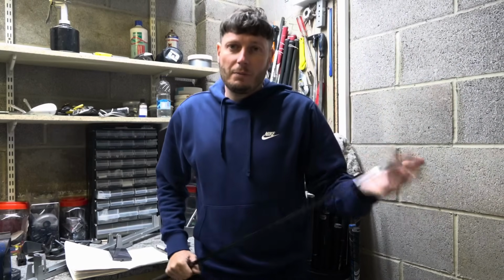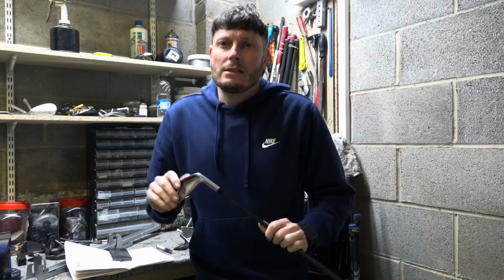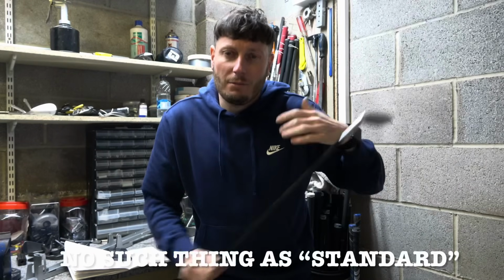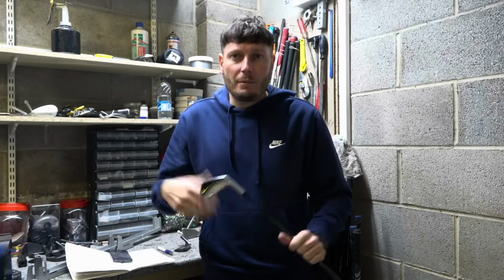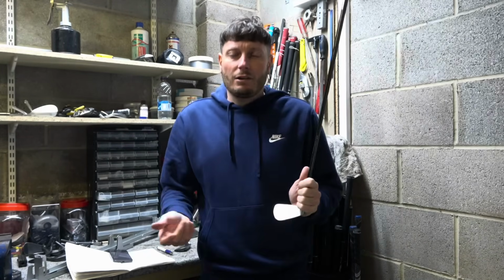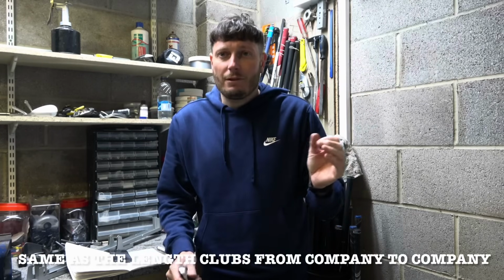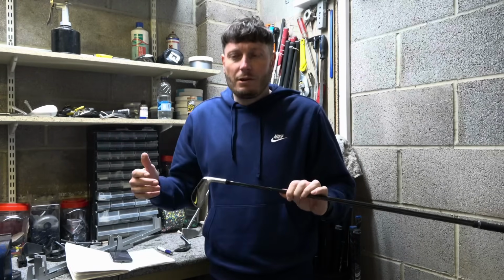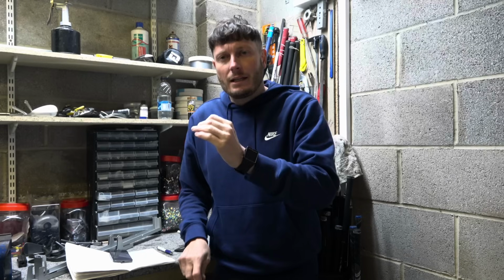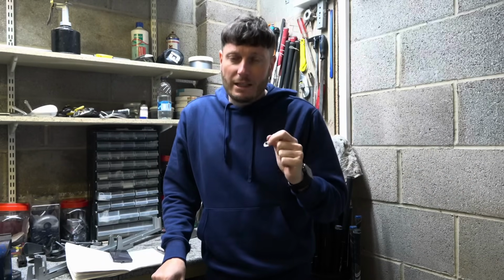So the wonders of the internet, I've just been on and I've tried to find the specs of these golf clubs as if they were standard. Different companies will have different lofts on different particular models of golf clubs, so there's not a standard across the board. When I used to do fitting sort of 10 years ago, people used to come to me and say, oh, I know I'm a standard lie angle because I'm a standard lie angle in Ping, and they're being fitted for Mizuno, there could be half a degree, 3/4 degree, 1 degree different in those particular brands. If you're getting fitted for some golf clubs or buying some new golf clubs, then don't just assume because of one make you are standard lie angle, it could be different with another make. So it's important to go and get properly fitted when buying new equipment.